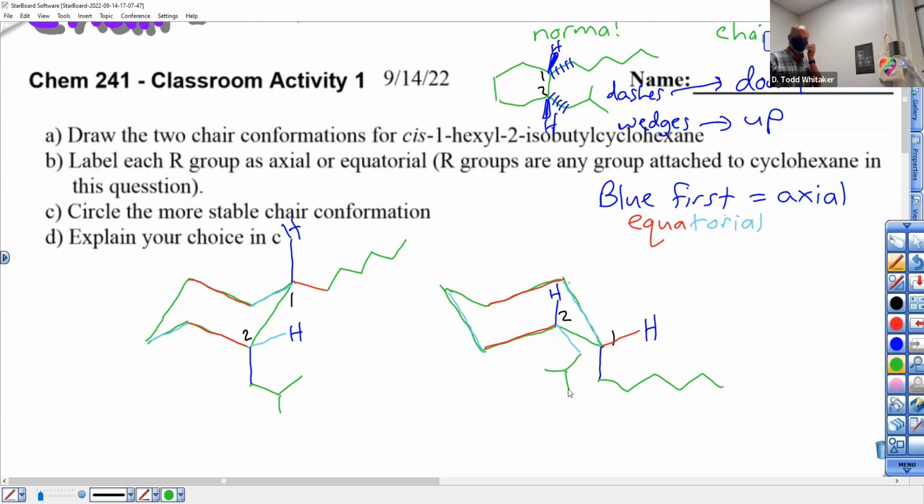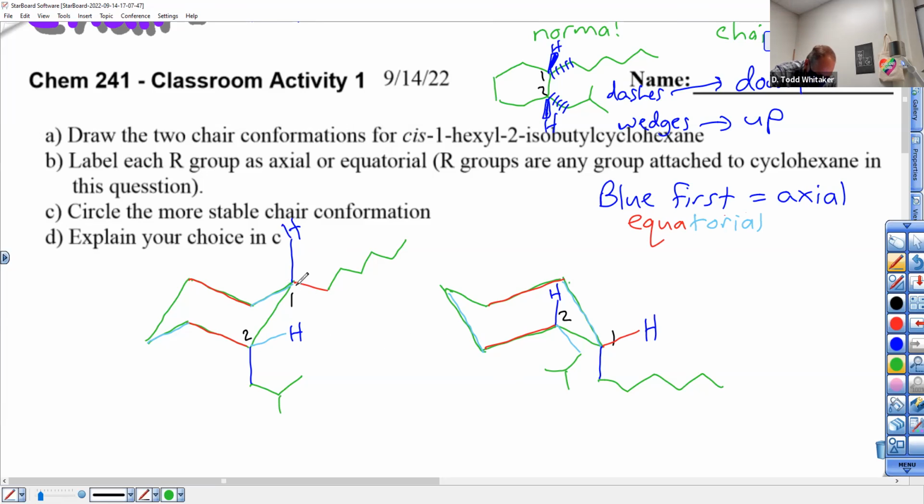So you're going to be able to answer another question for me. What changes and what stays the same going from chair 1 to chair 2? You want to start with just using this H as an example. What stayed the same, H here versus H here? No, H is on top. The up, yeah. The up stayed up. That's all I want to hear. What changed though? H used to be on what kind of bond that was straight up? Axial. H is now on a bond that's only slightly up.